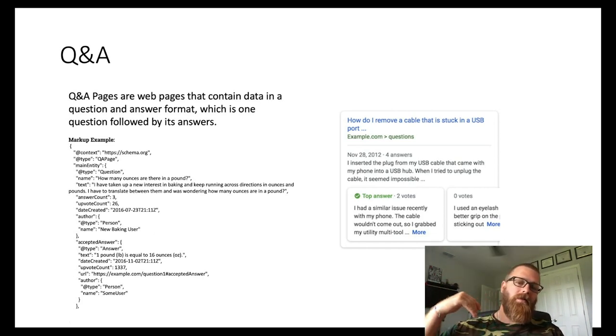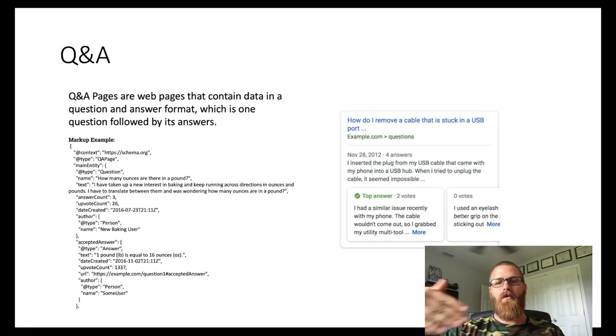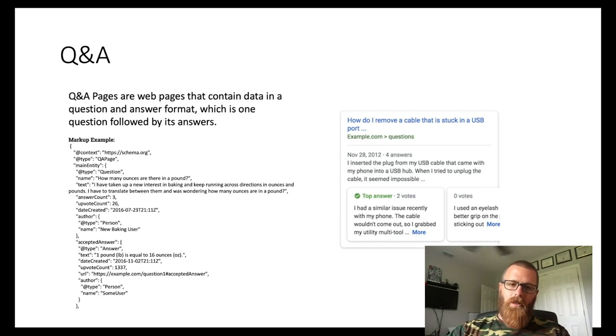Now, one thing that needs to be said, the content that's in your schema needs to match the content that's on your page. Googlebot will read both. If you're saying one thing in one place and something else in another place, that's not good practice. Honestly, it shows very deceptive practices, and Googlebot's pretty smart and can figure things out when people are trying to trick it. So make sure that your questions and answers match up very well with your schema.